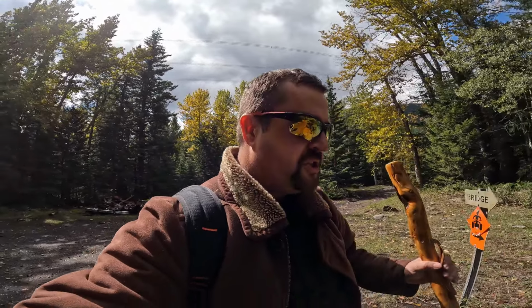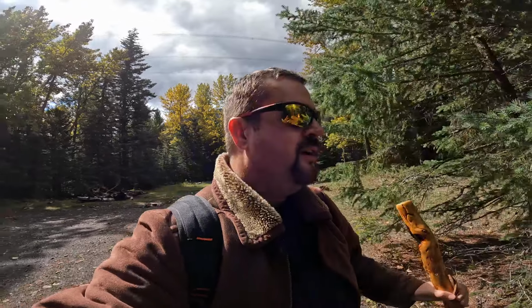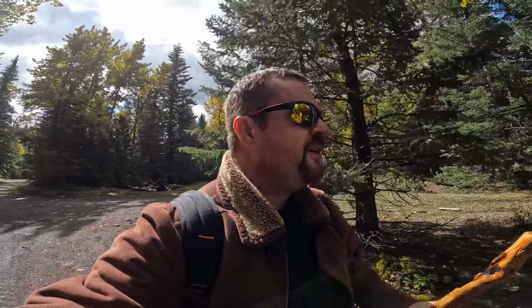In addition to finding the old town site of Lille, there's a cemetery that we weren't able to find last year. We made the mistake when we were out with Mindy and Rob. We did like two hikes in a day, and this was our last one. And by the time we got to Lille, we were all super played out. And of course, I didn't know I was diabetic, so I was like zombified chicken fried cow poop. That was a lot of different creatures in one statement. But we weren't able to find this cemetery that's allegedly on the way to the town of Lille. So we're gonna try to find that this time around.